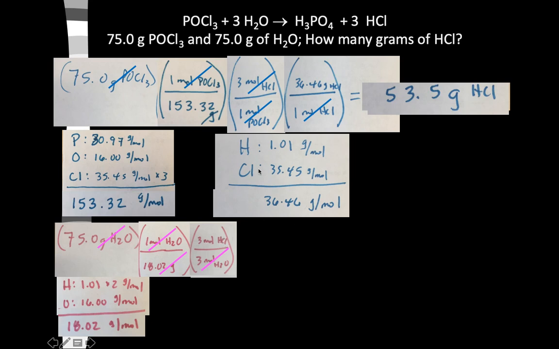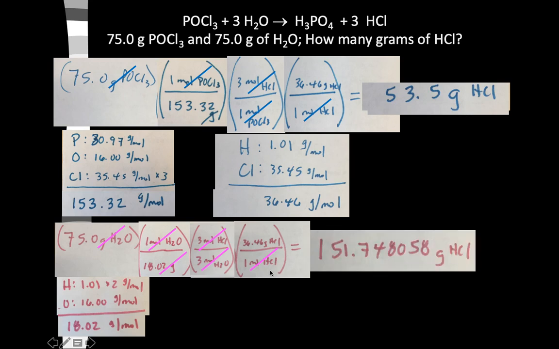I can use this information, finish it the same way I did up here. So I need moles of HCl to cancel, so moles of HCl goes on the bottom. 36.46 grams of HCl is equal to it on the top. I'm at grams of HCl. That is what the problem is asking for. Ready for calculator. Multiply all the numbers on the top, divide all the numbers on the bottom. I end up with this math answer.